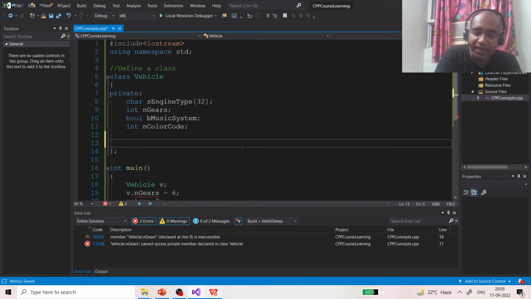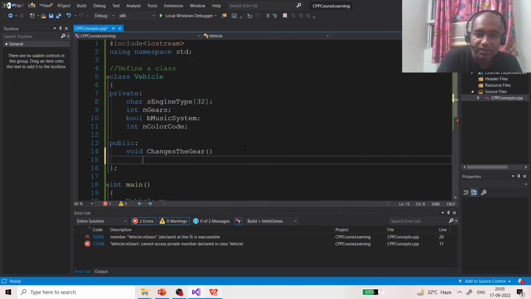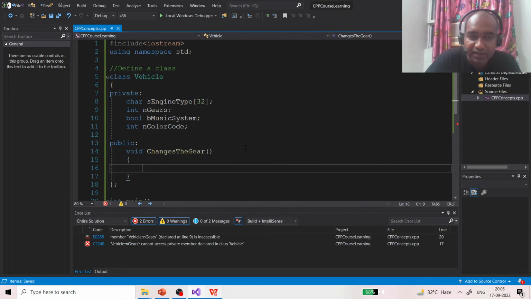We also want to write some public things for this class, and those are the functionalities. So, for example, void change the gear. This is the public method, change the gear.